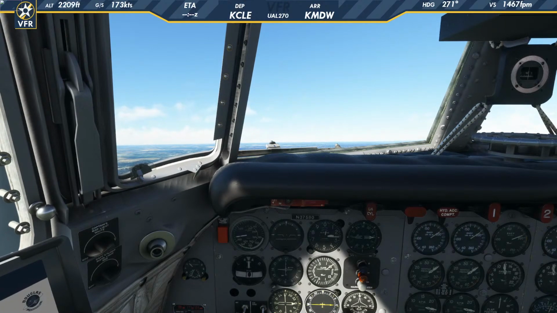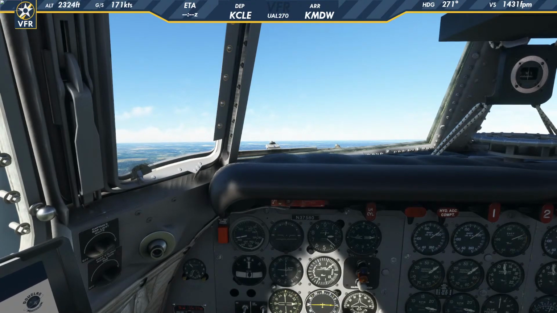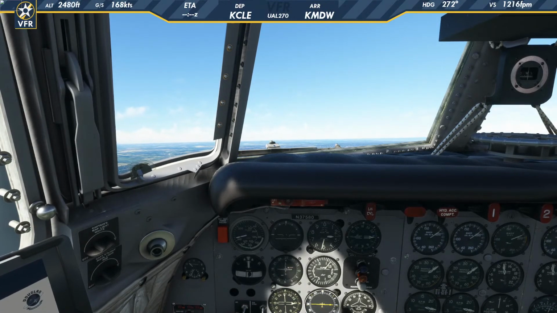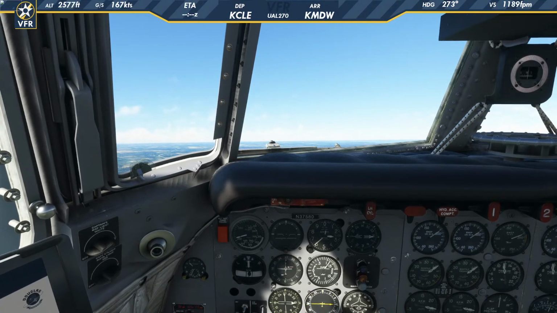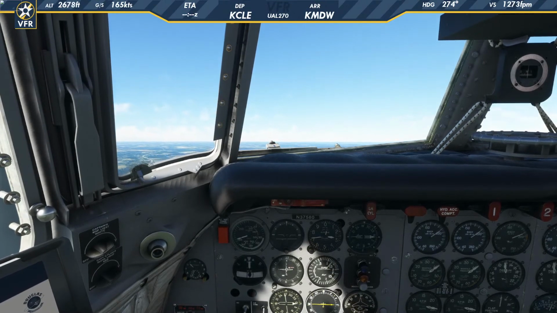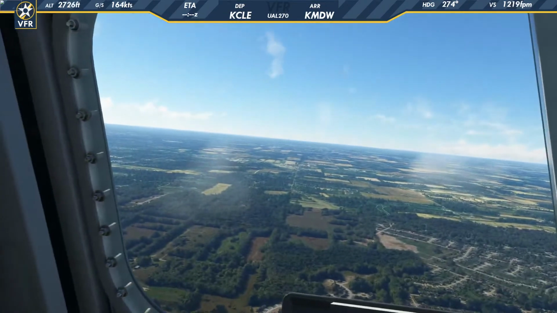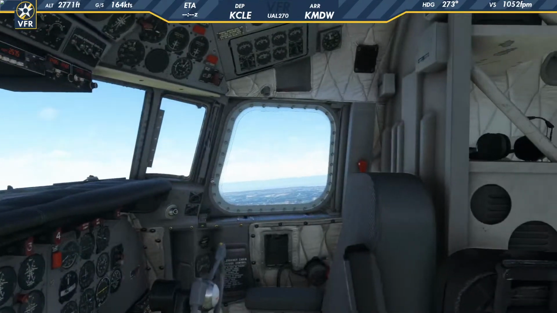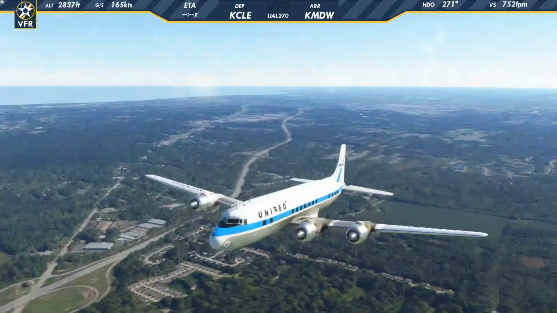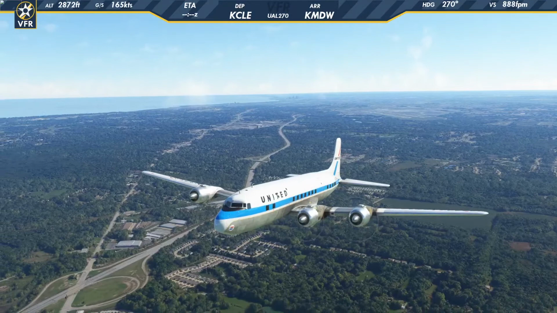Takeoff checks complete. And I don't know what a flight like this would have cruised at, but we're just going to go up to something around 14,000 feet or so, which is just kind of below where we would start to need our superchargers. And we are climbing out of Cleveland. Obviously, you can't see Cleveland this way, but we got the Great Lake over there. And Cleveland out behind us.